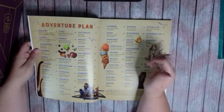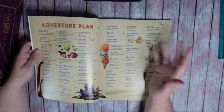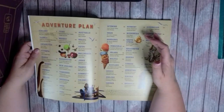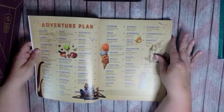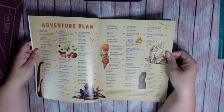Wyoming, not sure where they picked these states from. I mean, some of these, like I could understand Honduras, sure. But some of these states from the United States kind of make me laugh. Washington State. I have been there, actually. Fashion Island Bike Tree and Mima Mounds. I don't know about any of that. Canada. I have been to Canada. Yeah, I don't get around much.